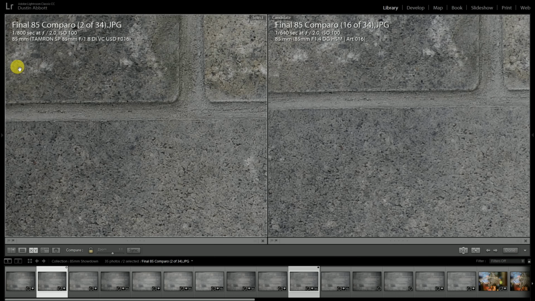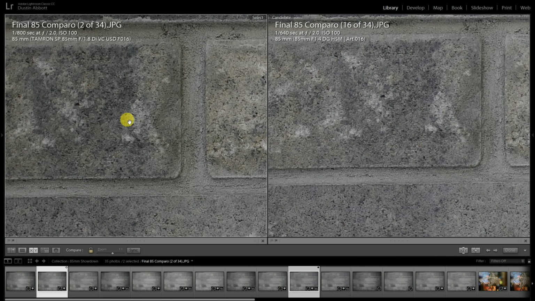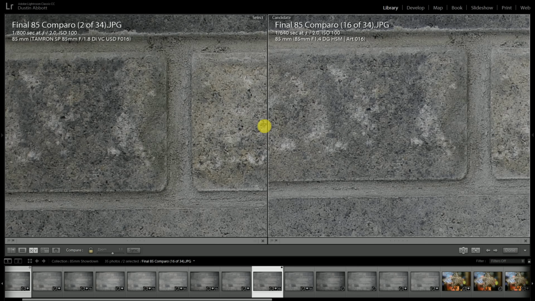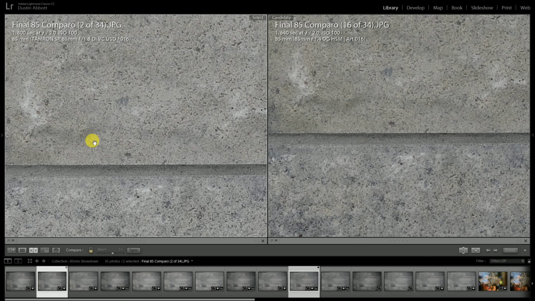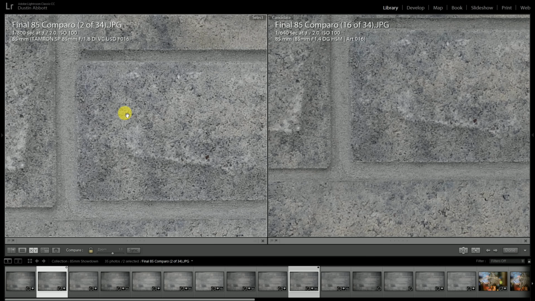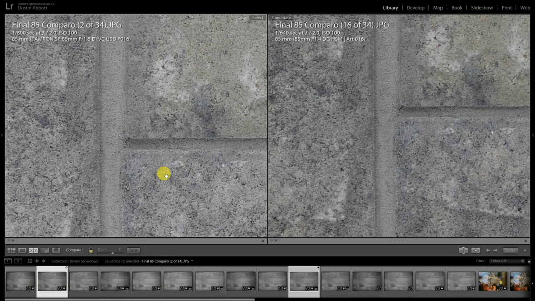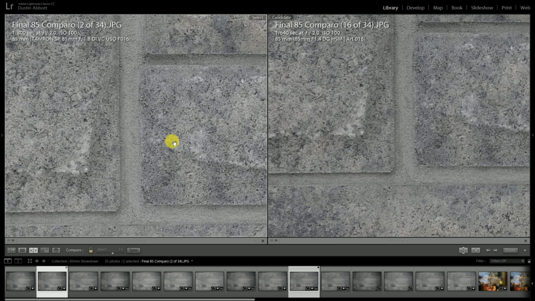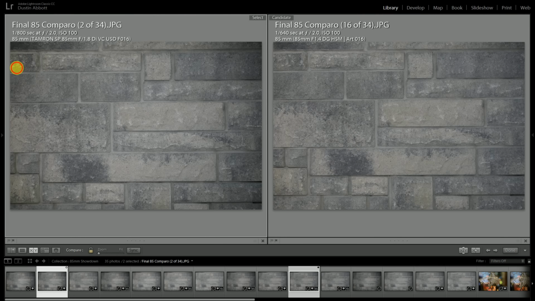But if we look at this other side also, this square here, you're seeing less of it on the Tamron than you are on the Sigma. And so the Tamron is on the long side. It's the longest of these focal lengths, and the Sigma is the shortest, with the Otis and the Canon being roughly equal. So in terms of our comparison here, center of the frame performance, it might in the most slight degree favor the Sigma, but I think it's splitting hairs. I think they're basically equal center of the frame.